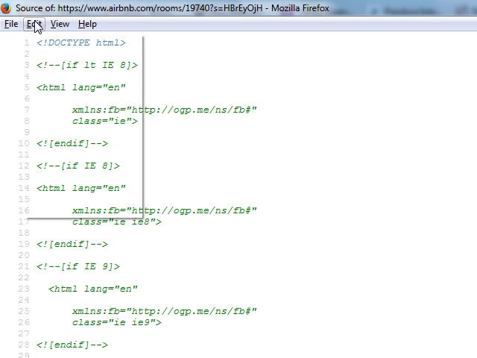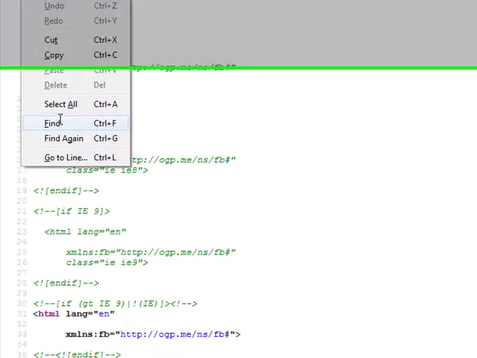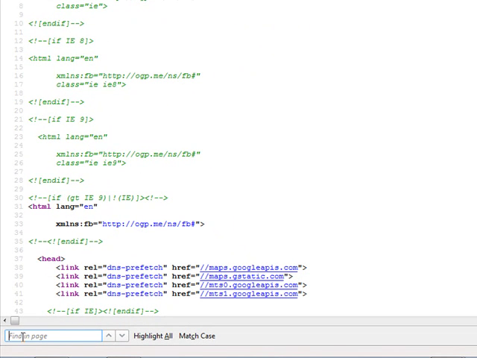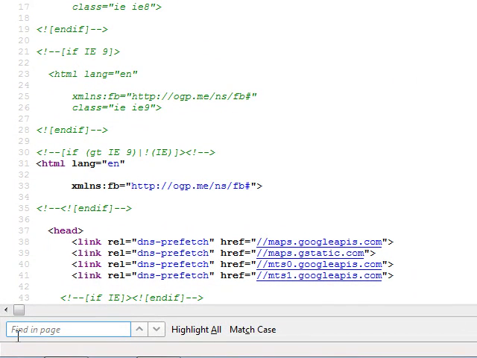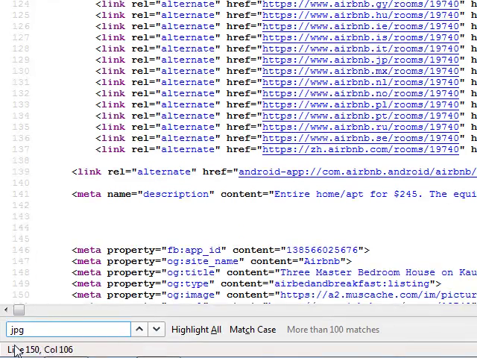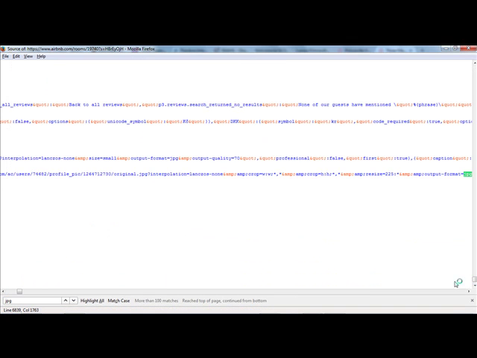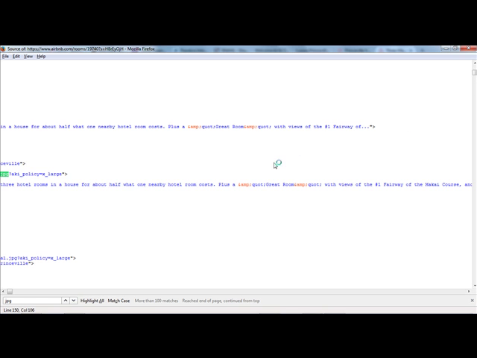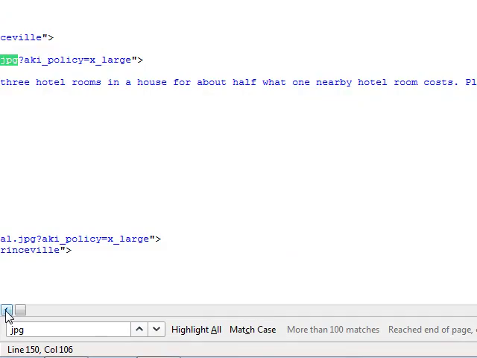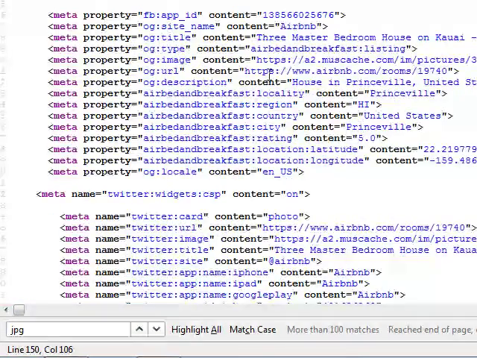If you go to Edit and go down in Edit to Find, you can type in portions of what you're looking for, and it will take you one by one through all the places where that phrase appears. And I'm going to use JPG. And the first thing that comes up is, wait a minute, let's make sure it is the first thing that comes up. You go to the previous occurrence of JPG, and you see that that's down at the bottom of the page over here. So now you go to the next occurrence of JPG, and that's up at the top of the page. So that is the first JPG instance on this page.